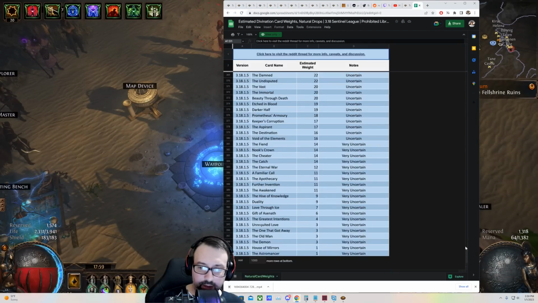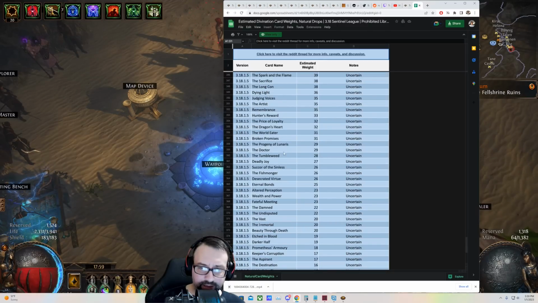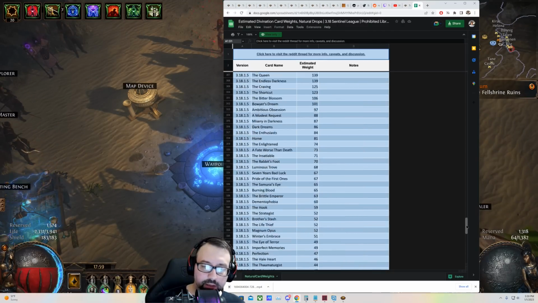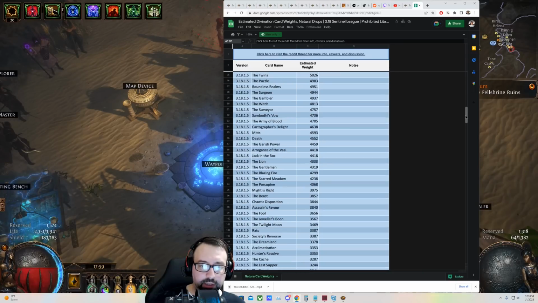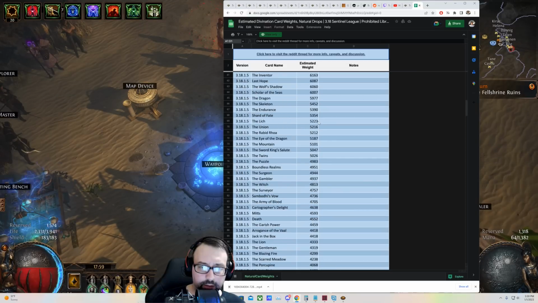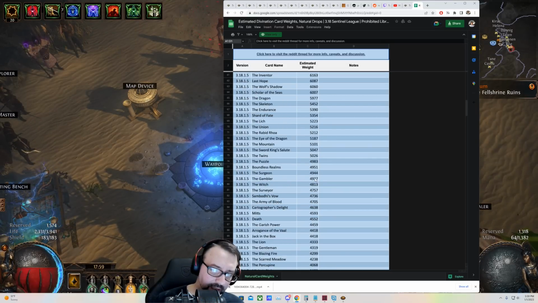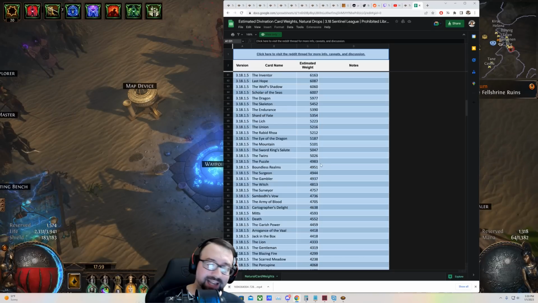For the record, you can see it's got the Doctor card at 29. Yeah, I've always thought the Doctor card was about 3 times as common of a drop as the Apothecary as well, so that seems to check out pretty well. And then all the way up here, we have the Gambler at 4,937. So if you divide 4,937 by 11, you get 449. There's 449 Gambler cards, essentially equals an Apothecary card.